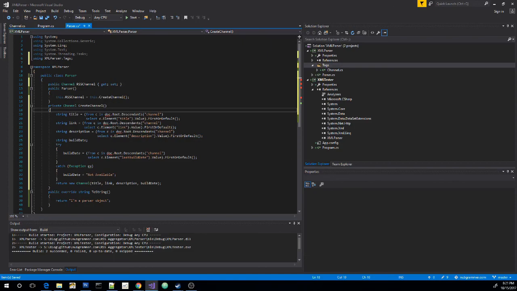It's kind of similar to SQL in that we are saying from C, which is a range variable there, but it's basically just a holder variable. So from C in doc.root.descendants channel.